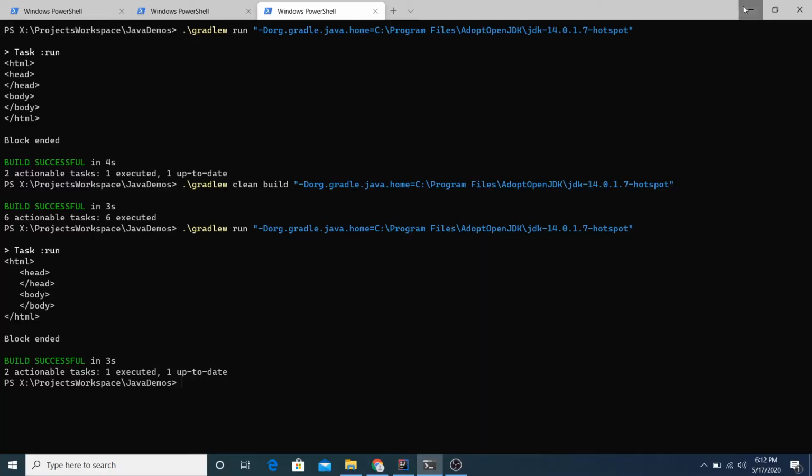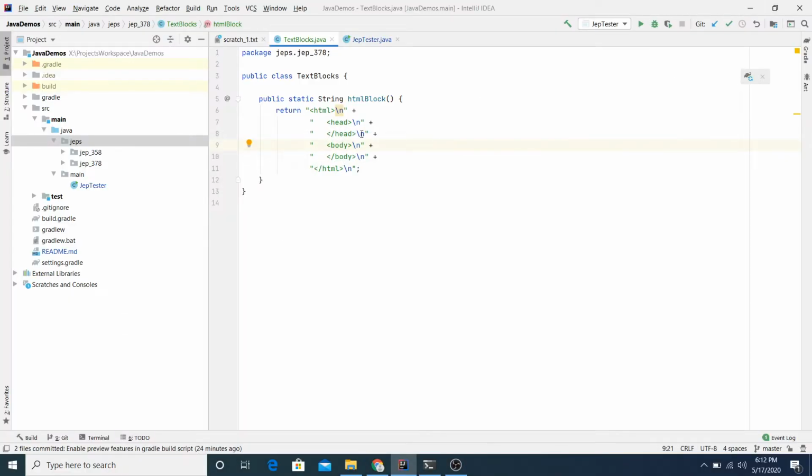So what's the problem with that? I'll have to manually manage the line breaks and the formatting, and it's not very readable at all. And if I want to insert another element inside the body, it's hard to get it done without being frustrated.